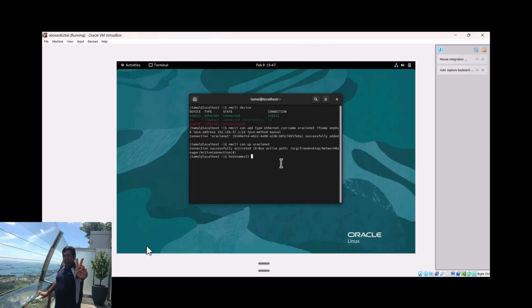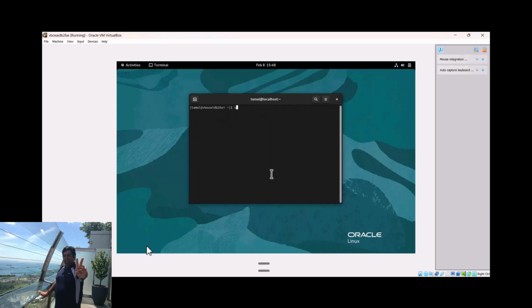If I type hostname, it was giving me localhost, so we need to change it to VirtualBox AI DB26AI. So that is what I am doing over here using the hostnamectl command. Then let us go ahead and quickly check it within the /etc/hosts file.